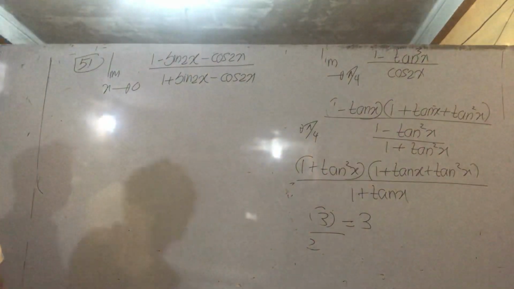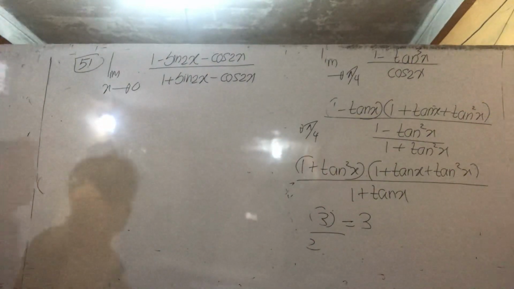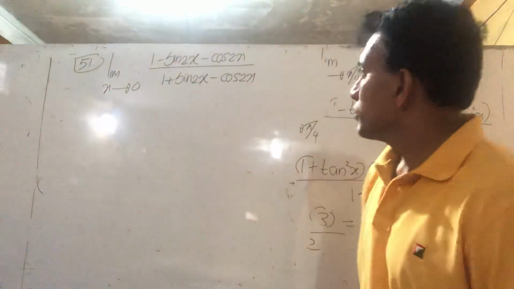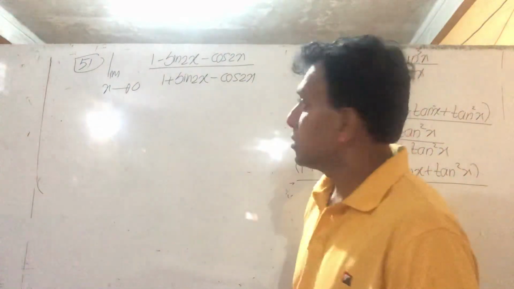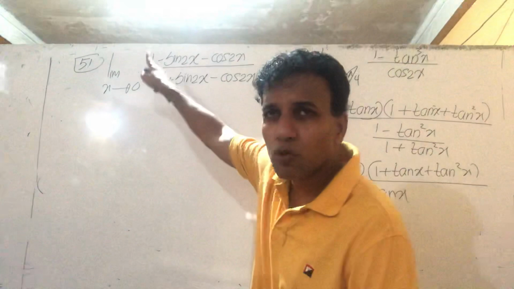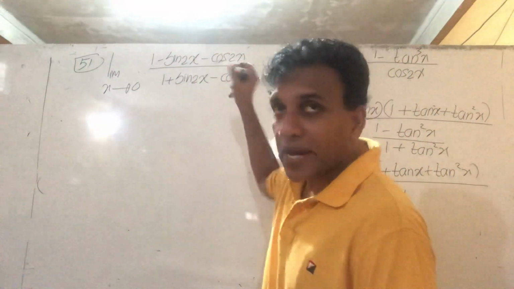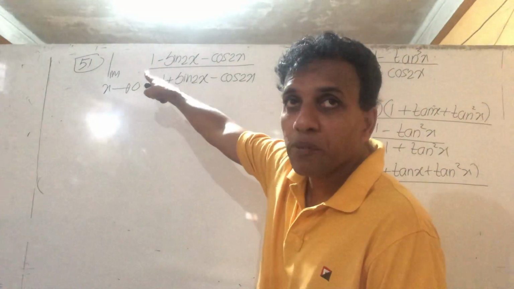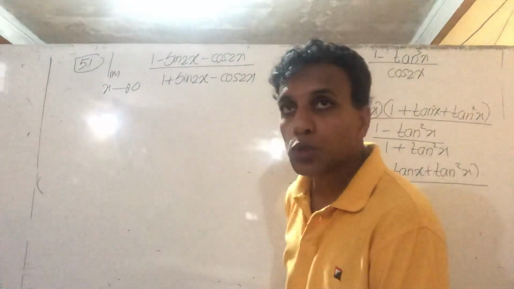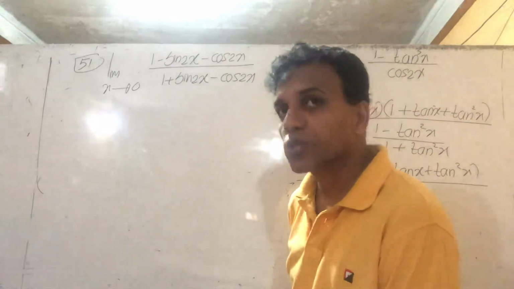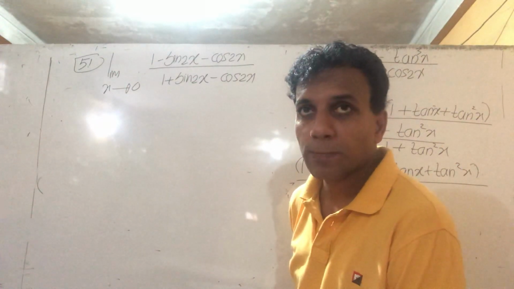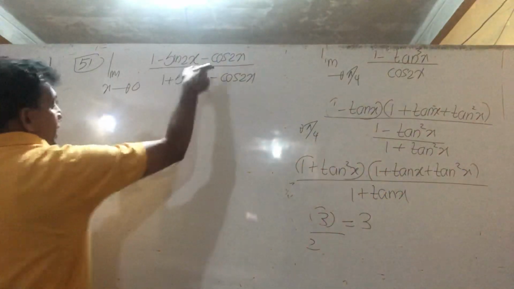Okay, see how to work this. x tends to 0, so we can change to the double angle method. In such a question, always try to remove this 1. If it is a minus 1 only, that 1 can be removed. So change cos 2x into sine: 1 minus 2 sin square x. Then this 1 cancels.